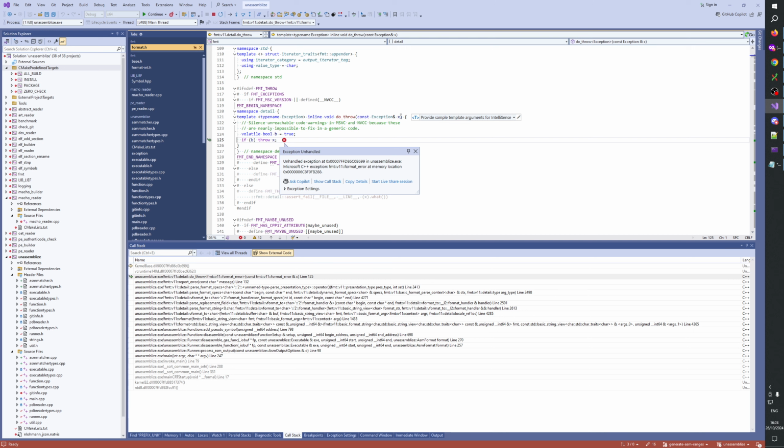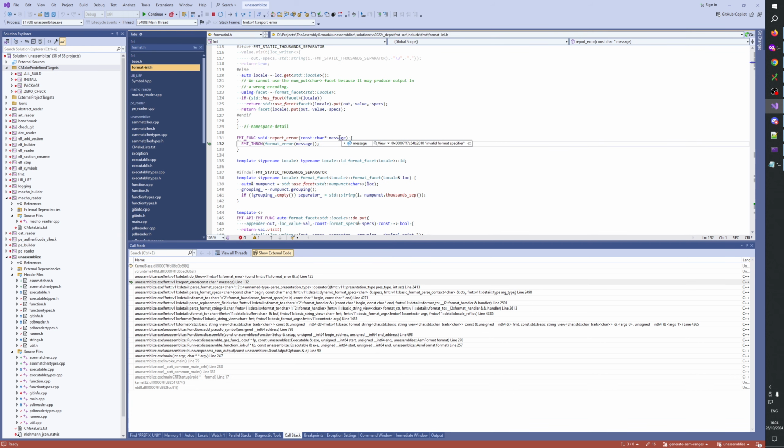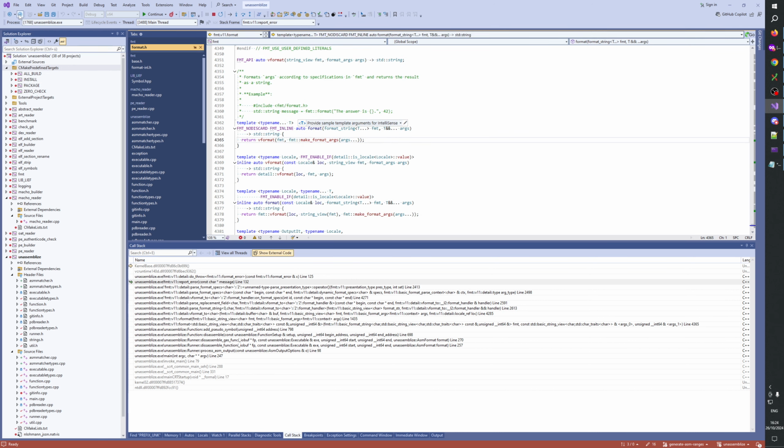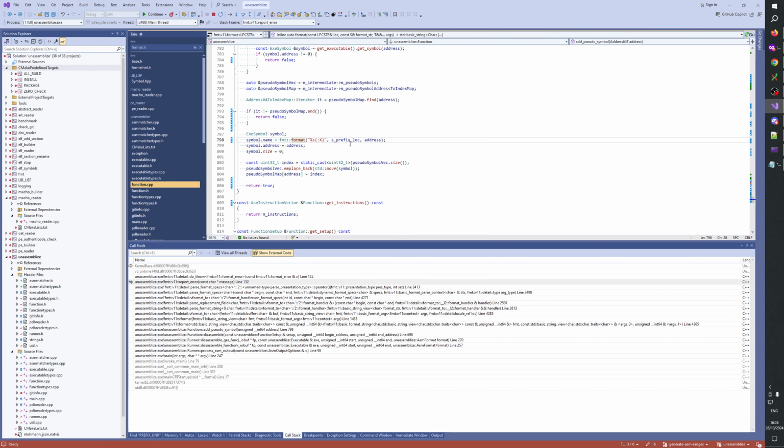I mean, there are sadder things in this, obviously, but huh? Did they never think of passing a string view as an argument? Maybe they never thought of this, but someone should have.